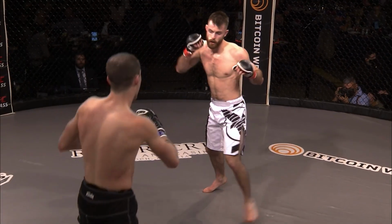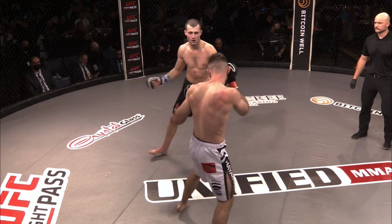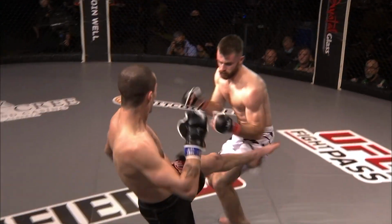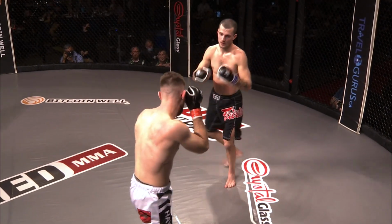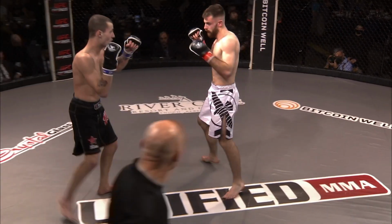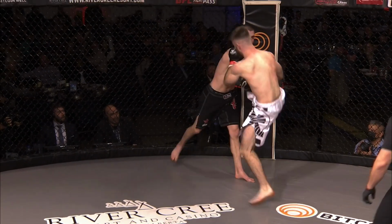Two fighters are back at it. Beautiful body kick there. I find it interesting that they allow beautiful counter punching from Sean Carroll here as he's backing up. As I was saying, I find it interesting that they allow the teep to the leg here as they're looking to minimize permanent damage with athletes, but that can be such a crushing blow to the body. Carroll trying to get into that flow state as Bonin aggressive in his pursuit.